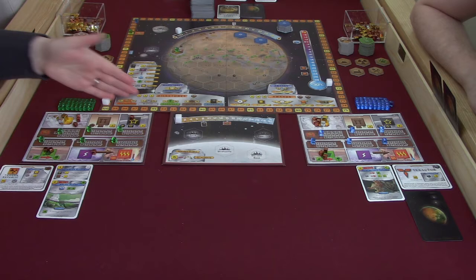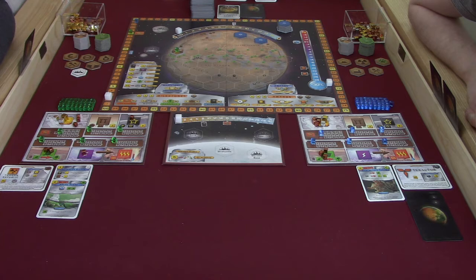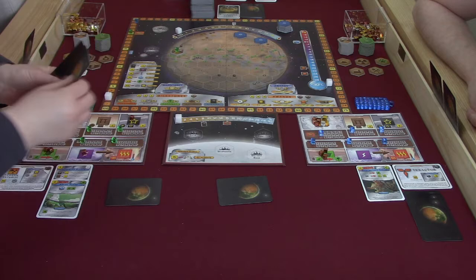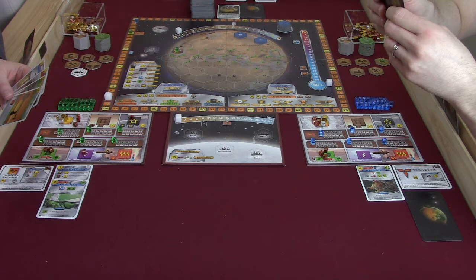Alright, brilliant. Okay, well now, Katrina, would you like to move us into the next generation? I shall. Okay. So Katrina will be first player this time, and now we buy cards. So it's the research phase. Would you like to pick 4 cards? I'll pick 4 cards. And then give me 4 cards, if you'd be so kind. Okay, so we get to buy cards now. Cards cost 3 mega creds each.